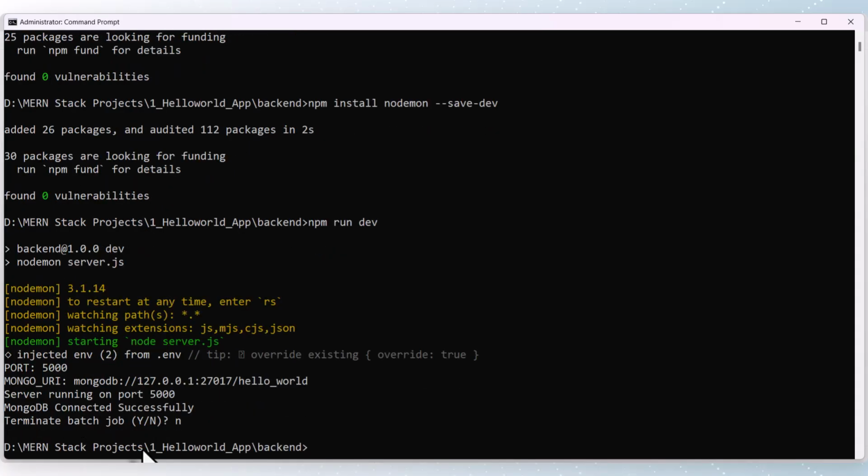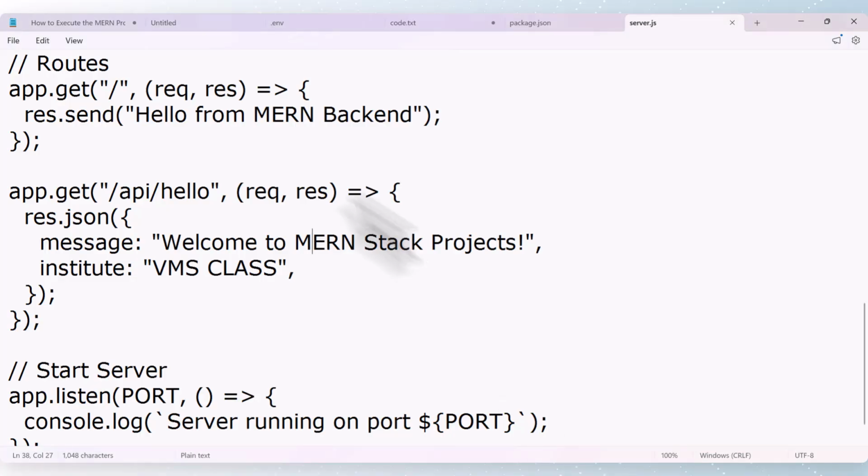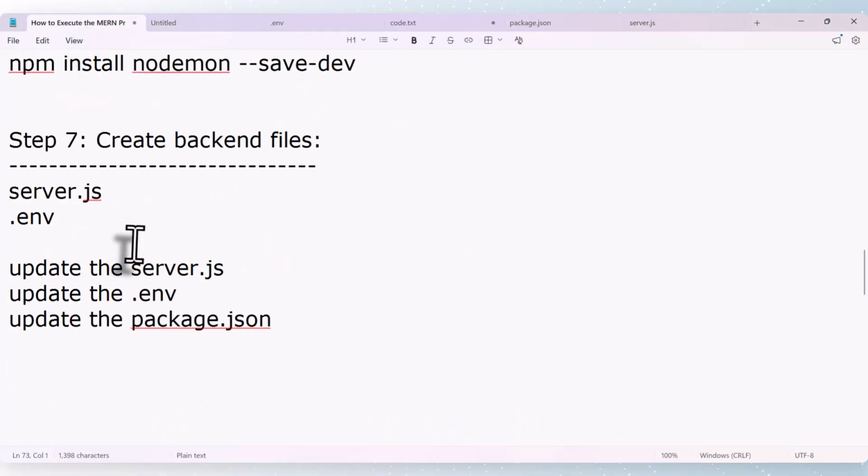Let's complete the front end part also. Then we can come back, then we'll start the backend server and front end both and see the output. So till now backend setup is completed. You need to update server.js, .env, package.json.